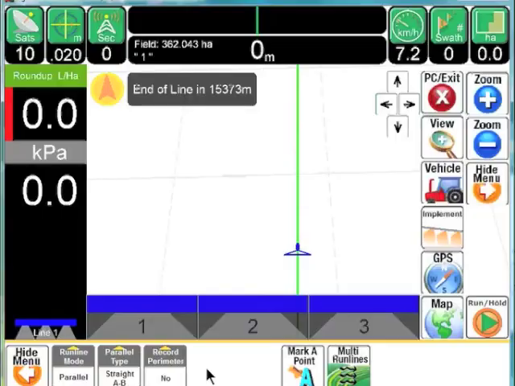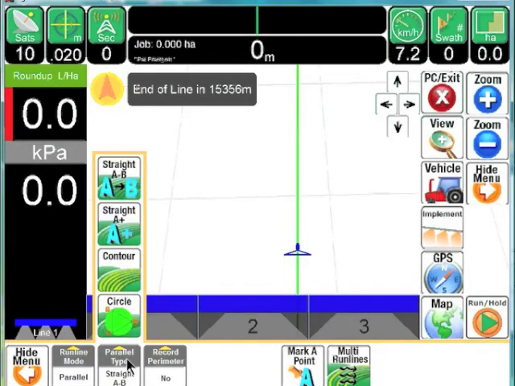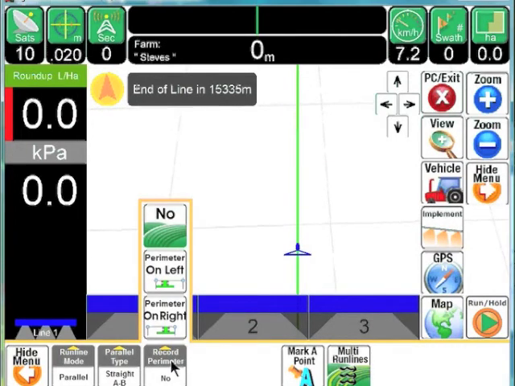So we select field run lines, and here we've got a couple of selections. We can choose our run line mode, so we can choose parallel or racetrack. Parallel type, so we've got AB straight, A straight, contour or circular, so pivot. We have the option to record our perimeter, and depending on whether we go clockwise or anti-clockwise around the field, we can choose to have our next run line showing on the left, on the right, or we can just use it as freehand guidance.